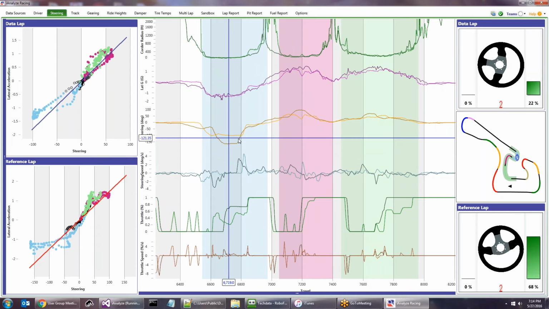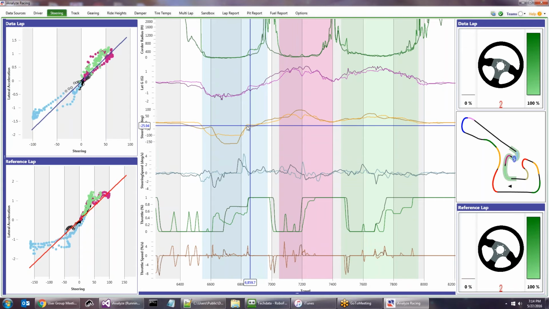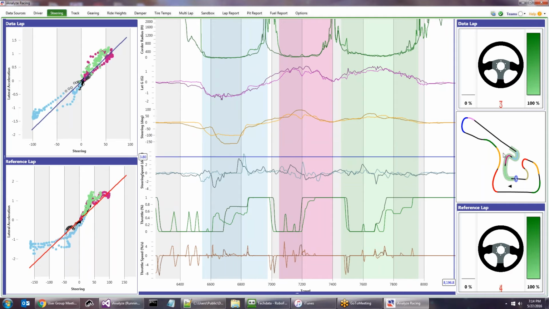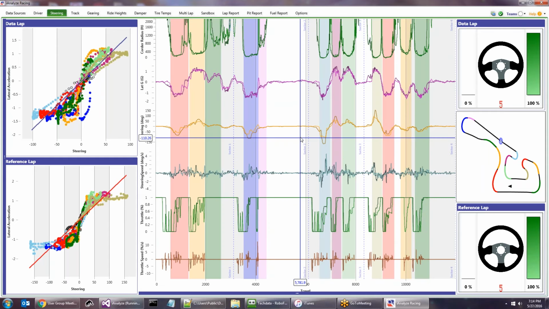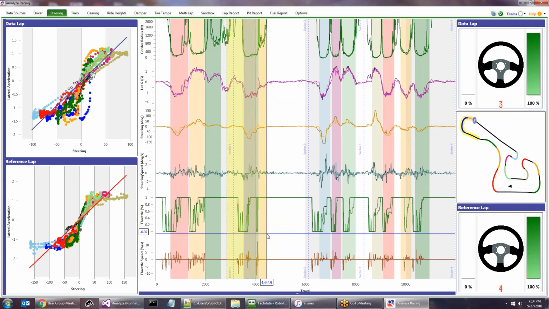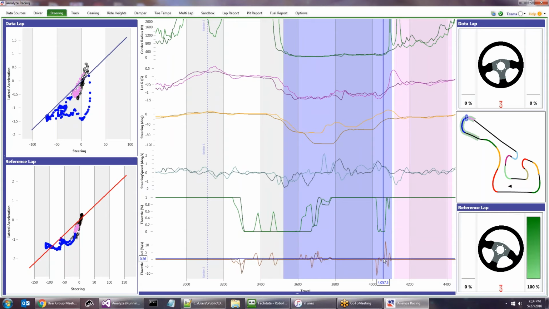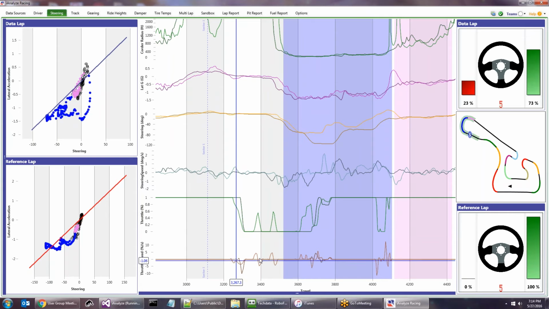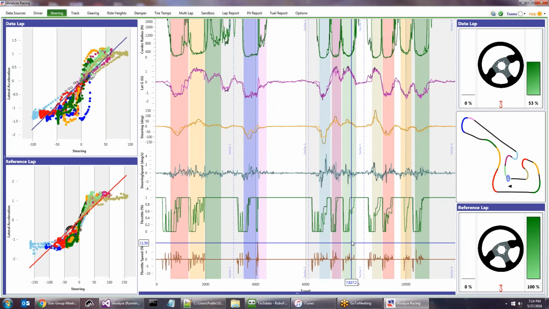And I was probably either catching the car here or just doing something, I don't know quite what, but I'm sure I was probably jerking it over to try to get it to come back across the track or something that I probably shouldn't have been doing because it upsets the vehicle. But those are kind of things you can look at. And if you could also use that in conjunction with throttle and see what you're doing with the steering and the throttle as well. And of course you have throttle speed as well to be able to take a look at things there. So yeah, I think that gives you a pretty good metric.